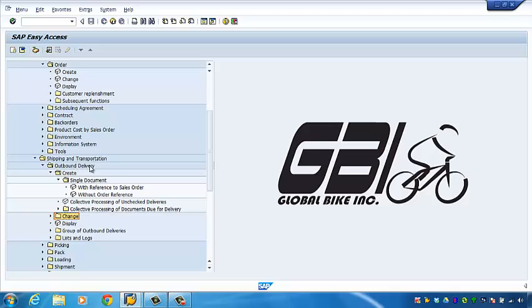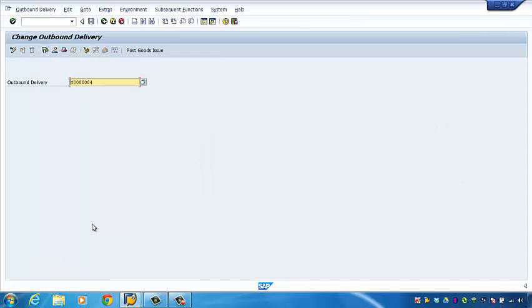Go to Outbound Delivery. This time choose the Change folder. And then double-click a single document. Make sure the outbound delivery ID is correct. It is the ID you just received from the SAP system. Mine is 004. Yours could be different, but make sure that is the ID number you get from the system. If the ID is correct, click the check sign in the upper left corner.